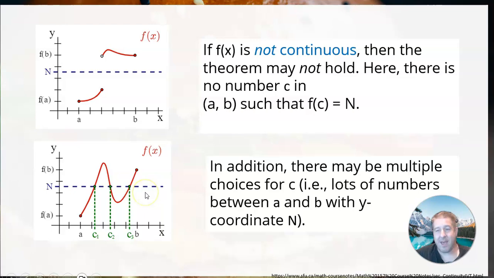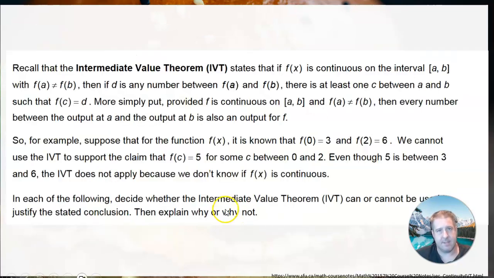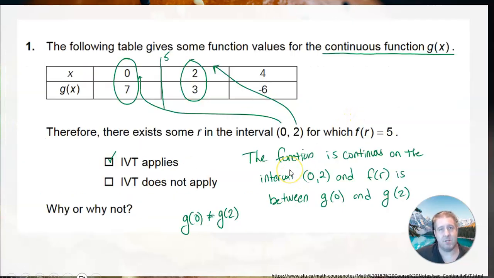Now, if you look at this one, I already explained this, but I might as well do it again since I have a nice little graphic now. Sometimes a function can go up and down multiple times, technically an infinite amount of times. So there's no rule that states how many times it's got to be that height. All IVT does is prove that it must be that height at some time. And you can read through this. This is pretty much the same information that I've just provided you.